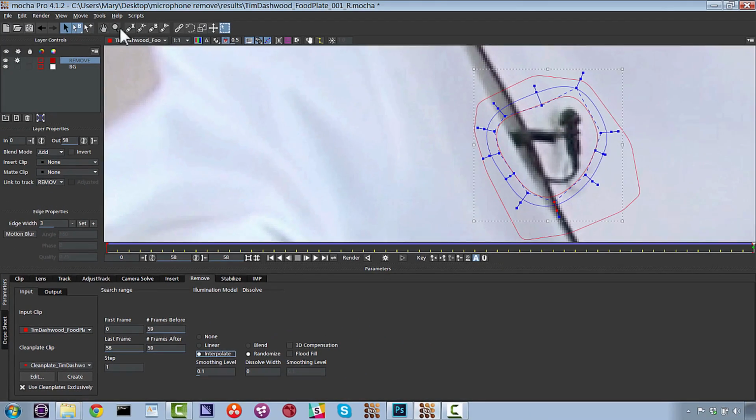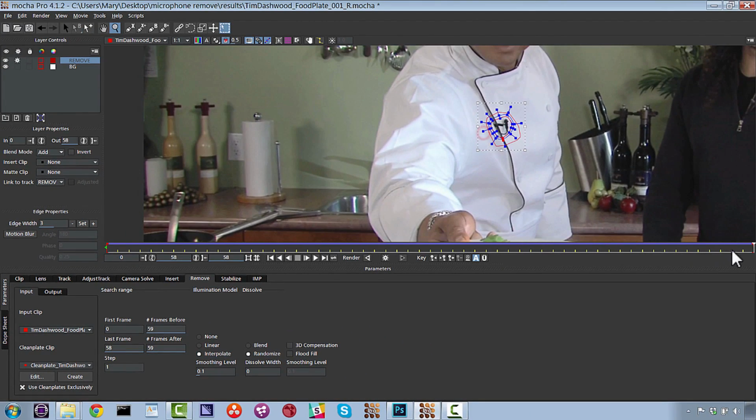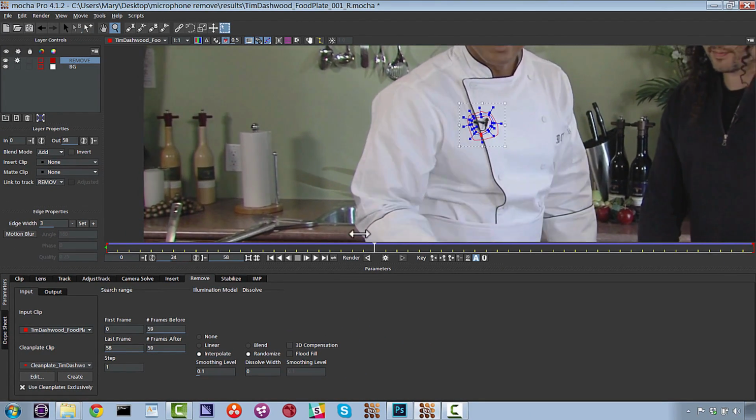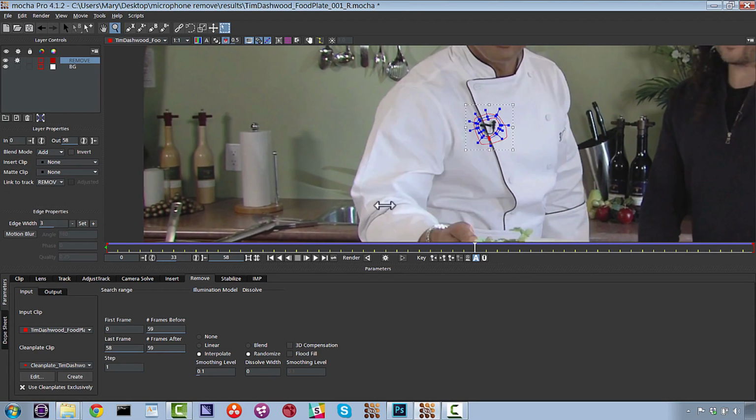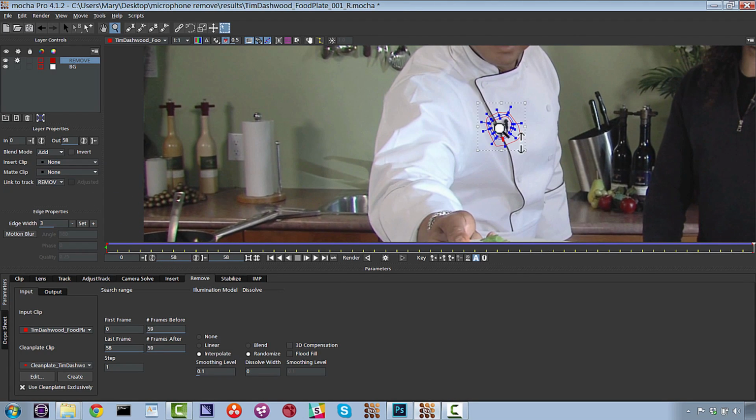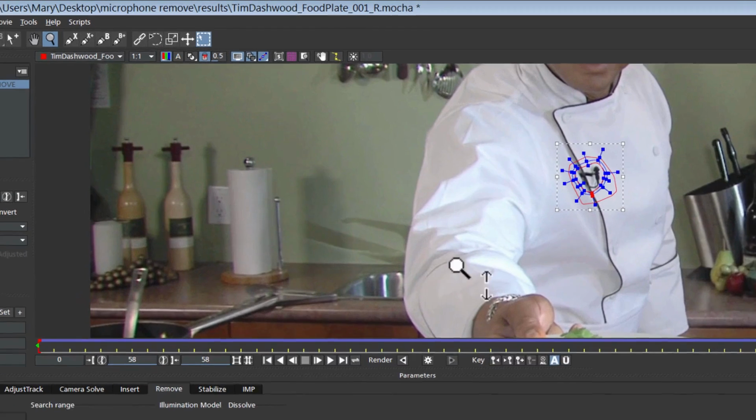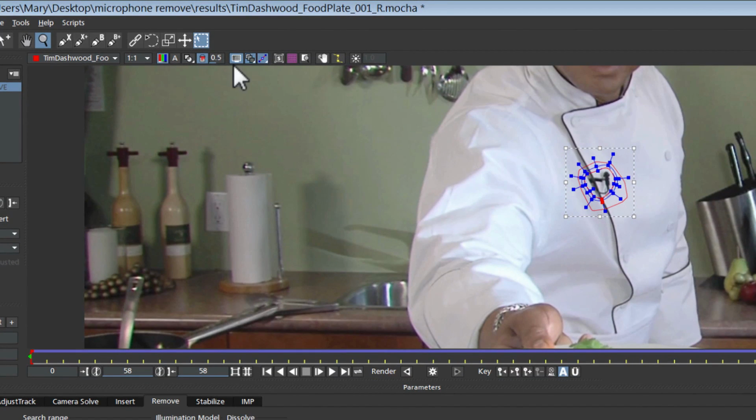Now we're doing that because you can see there's a lot of subtle lighting changes happening as he turns his body and light reflects off that white cloth. If we used linear illumination modeling, Mocha would try to interpolate the inside plate that we've made and change the lighting and hue, saturation, and value in a linear way, which is to say the entire spline. But with interpolate, what we're going to do is we're going to look at all of the sections around the spline and do a color blend across them. It's a little more render intensive, but it looks better when you have this sort of subtle detail.